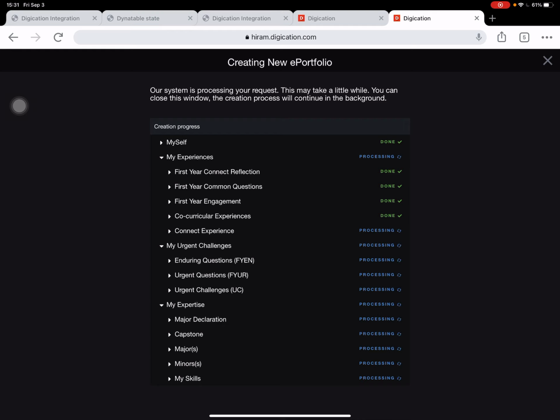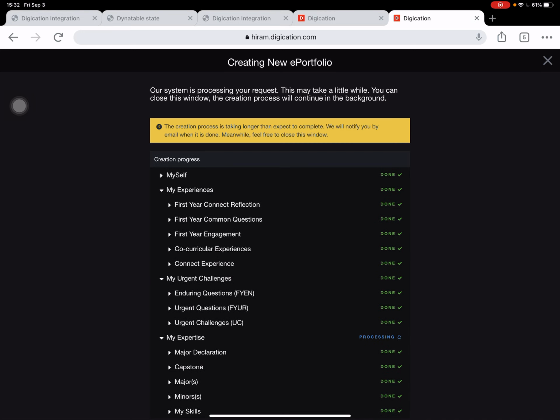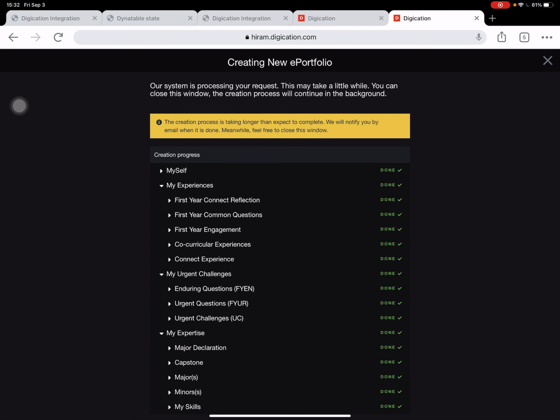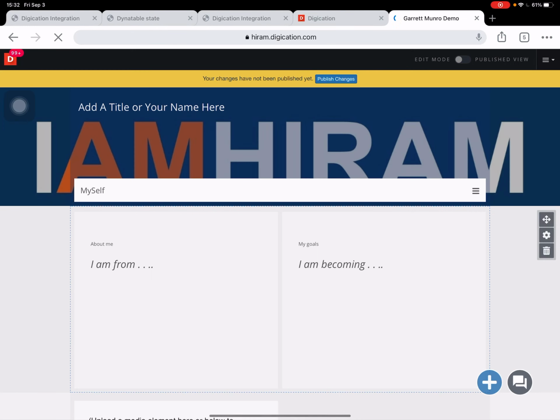So basically the ePortfolio is a website that has some special sharing privileges. So you can choose who can see your ePortfolio. You can publish it to selective groups, such as your faculty, your coaches, your advisors, other classmates you have in your course. It's creating all these pages for me now. Sometimes this takes a moment. It'll tell you as such here in the yellow box. It's telling me it's taking a moment. Okay, looks like it's moving on through.